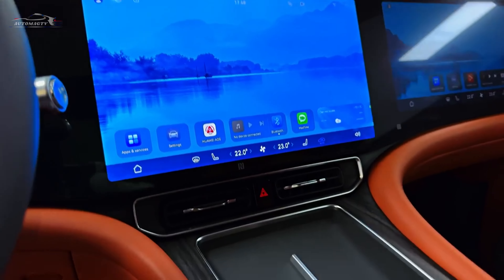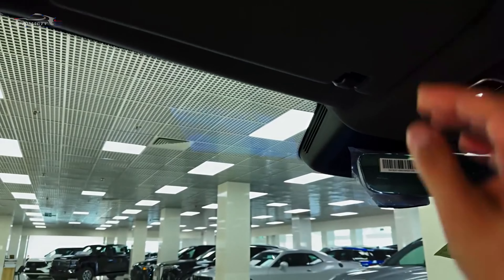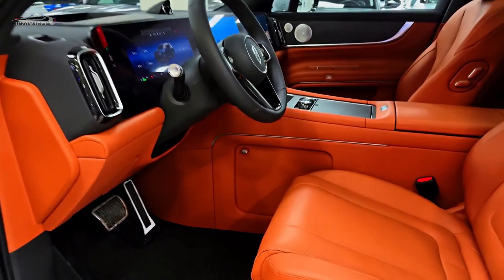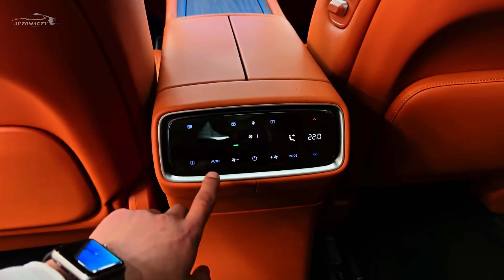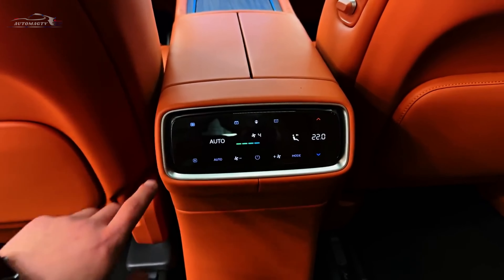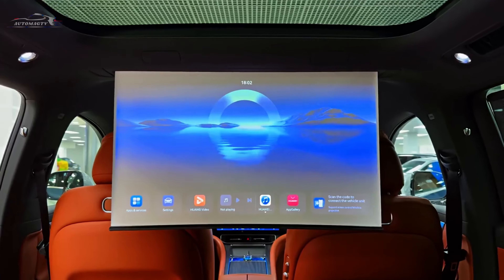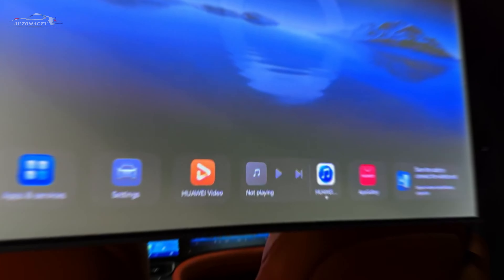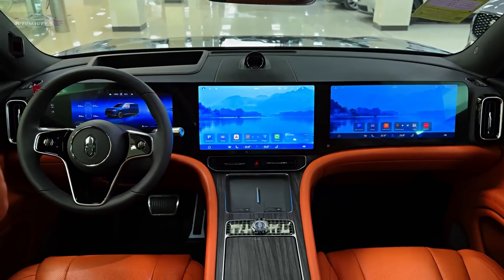The highlight of the interior is a huge screen spanning the full width of the front panel, which combines a 12.3-inch digital instrument cluster, a 15.6-inch central infotainment screen, and a 16-inch display in front of the passenger. The driver also has his own projection screen. For rear passengers, there is a separate projector and a retractable 32-inch diagonal screen. The sound is provided by the Huawei Sound Superior Audio System with a power of 2080 watts, which has 25 speakers and a noise reduction system. All this extensive multimedia runs under the Huawei Harmony OS 4 operating system.